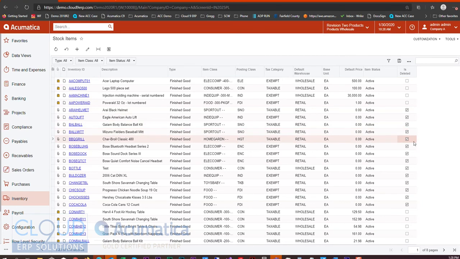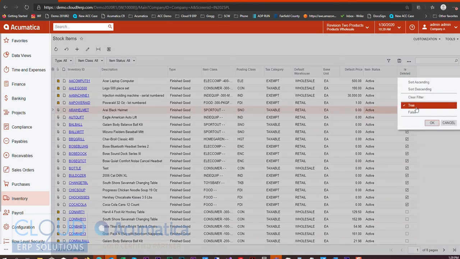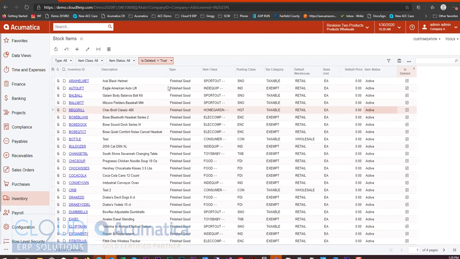Now this doesn't work with all tables, but for example, journal batches, inventory stock items, those kinds of things, you'll see this option available. Anywhere where there's a column inside the table for deleted database records, such as this is deleted here, you'll be able to enable that option. So now you can go through, you can comb and see which ones are deleted. We can say, show me all the true ones here. And if you have the rights, it might be useful to be able to see what was deleted and when.